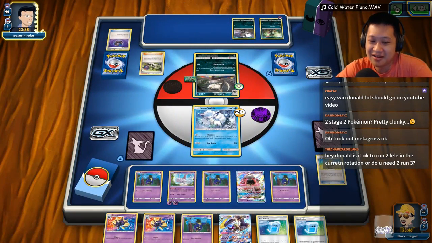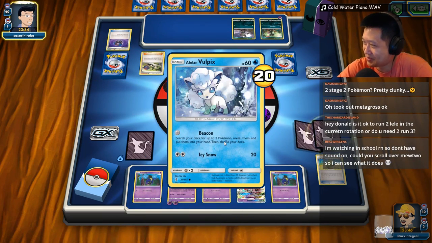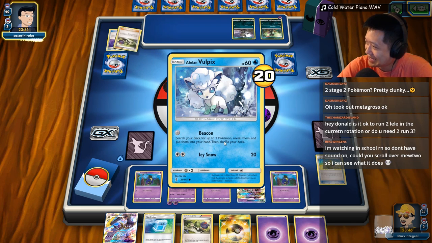And, oh. Okay, I have a pretty bad hand. I don't mind. I mean, that's a good thing about Vulpix. People try to end you when you do that. I'm watching a school, I don't have sound on.